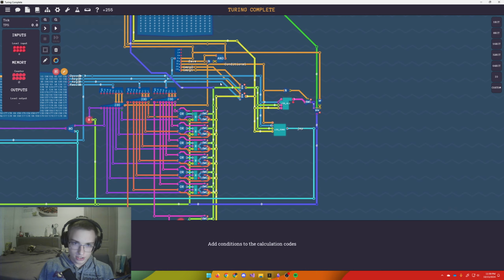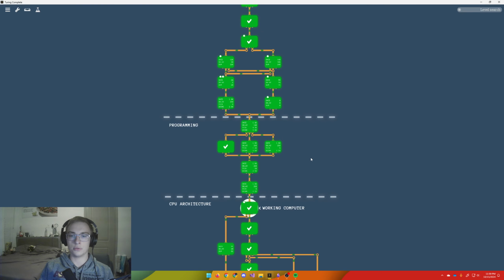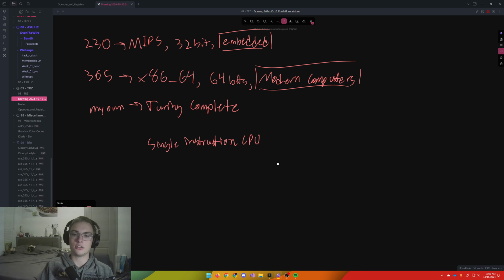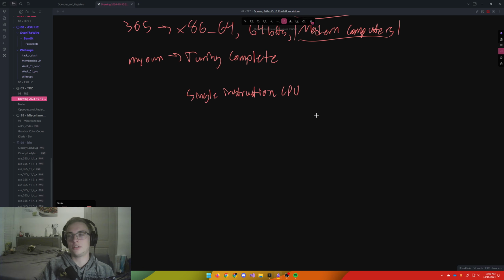There's a lot of stuff going on here, but just to give you an idea of how the game works: you create a CPU, right? And this is a single instruction CPU, which is pretty much you can load something into register 1, then load something into register 2, and then add like this.